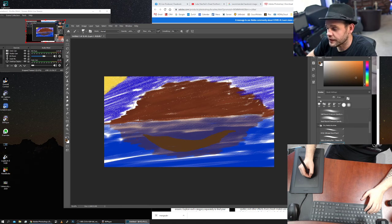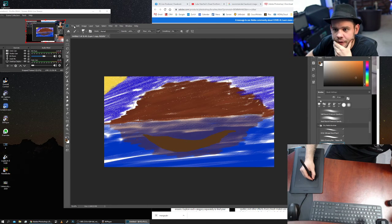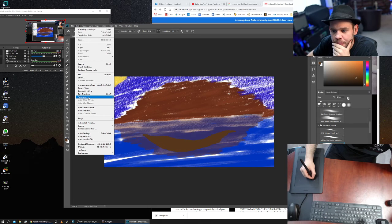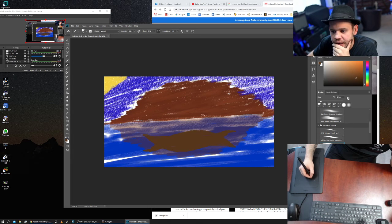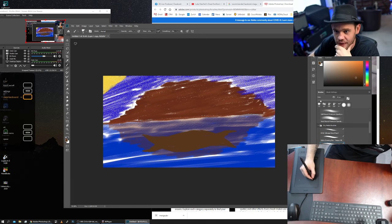So I'm going to take this layer that we just created that's our boat, and I'm going to do the same thing. I'm going to drag it over to the new layer so it makes a copy for me. Then I'm going to go up to Edit and then Transform and then Rotate 180 degrees. Now we have, oh, that looks cool on its own, just the two layers upside down.